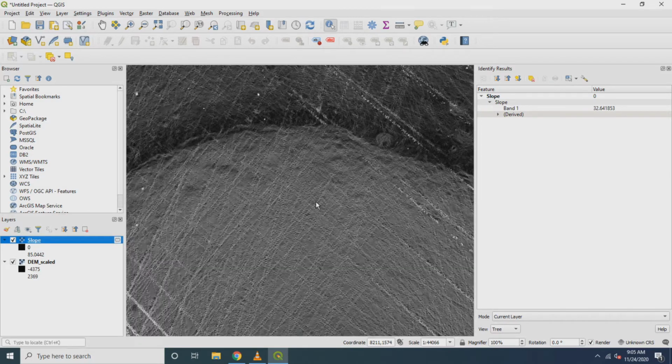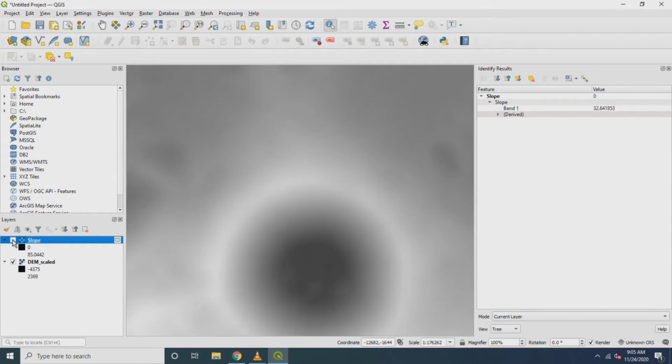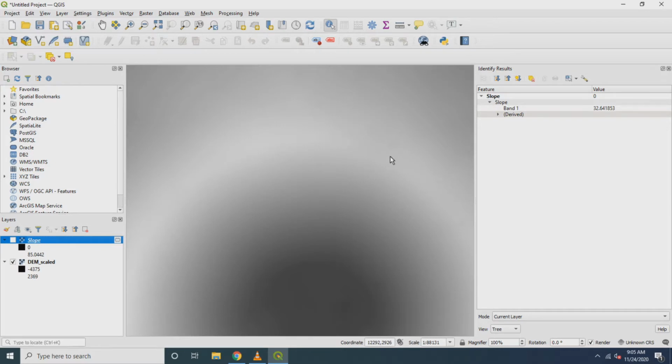We can perform a quick sanity check on that slope calculation by going back to the scaled DEM map. Just unclick the slope layer to see the scaled DEM layer beneath it. Zoom to where you can see both the light-colored rim and the dark crater floor. Make sure the DEM layer is selected and select the Identify Features tool. Let's pick two different points in this 12 o'clock area of the crater wall. One point a bit down from the crater rim.